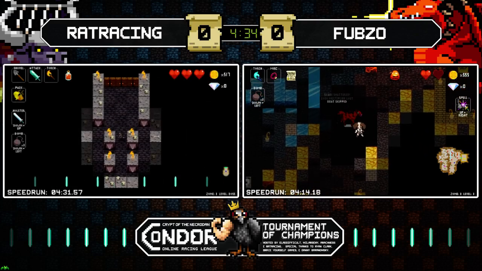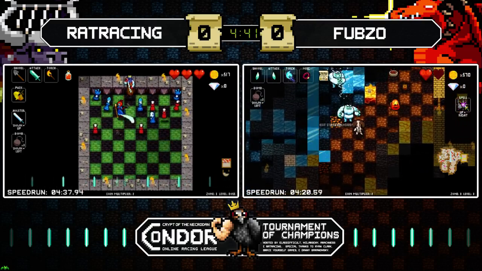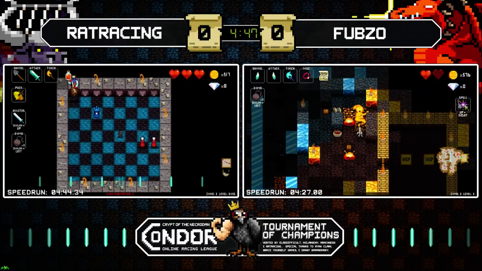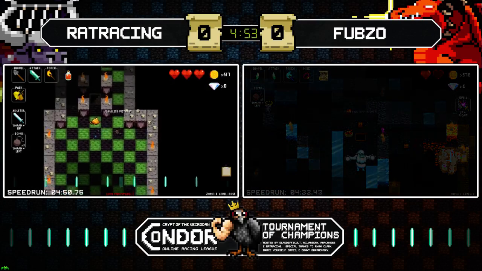Oh no! Takes a hit from the Nightmare, and Rat is actually on his Deep Blues fight here. So we'll see how he handles it. He does have a holstered weapon as well, so if he takes a hit, which it does not look like he's going to do, he can actually use his holster and switch over to the Titanium Longsword, which is one of my favorite weapons, frankly, because it's just so safe.